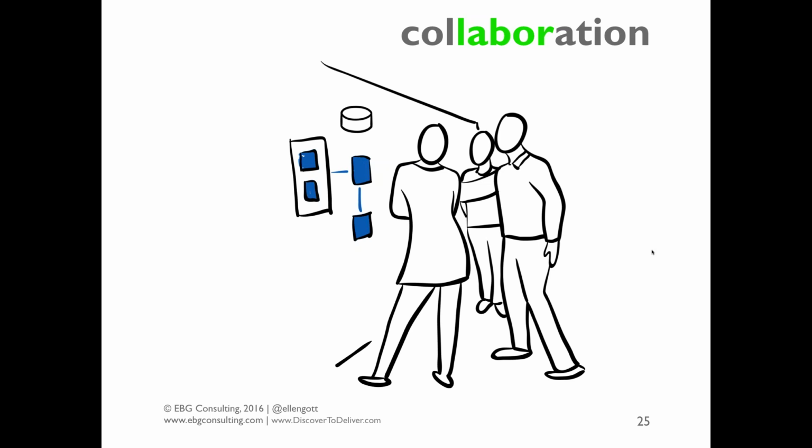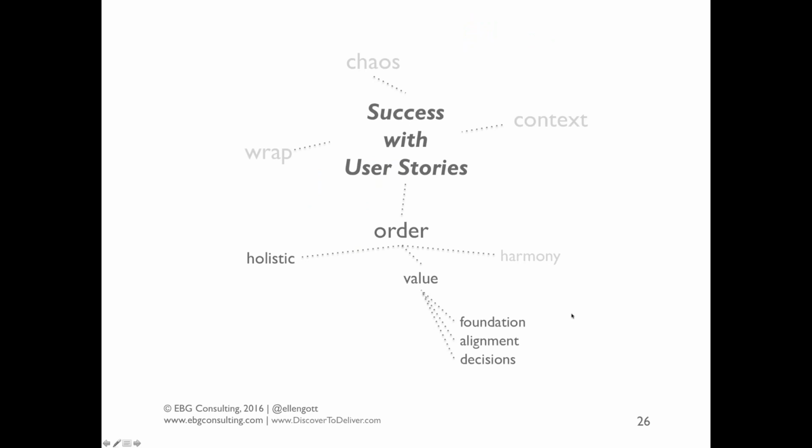So, Ardita, can you see my screen now? Yes, you are back. Okay, great. The collaboration screen. So we want to really emphasize how hearing all 3 voices is so critical. So let's talk about the next topic in terms of moving to order. We just talked about harmony and collaborating across all 3 partners. Now let's talk about value.